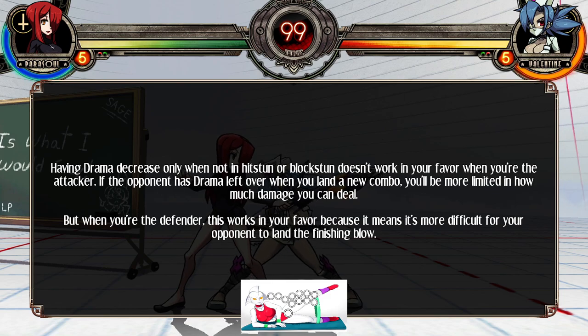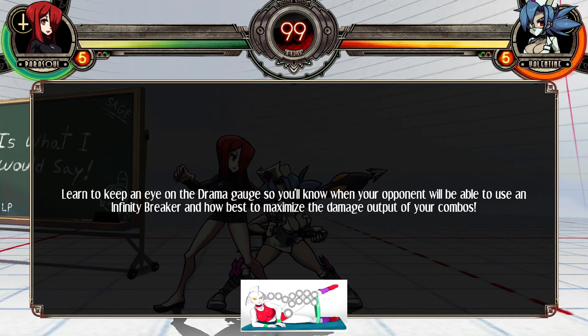Having drama decrease only when not in hit stun or block stun doesn't work in your favor when you're the attacker. If the opponent has drama left over when you land a new combo, you'll be more limited in how much damage you can deal. That's true. If they have some bar, you won't be able to do your full BMB. When you're the defender, this works in your favor. It means it's more difficult for your opponent to land a finishing blow.